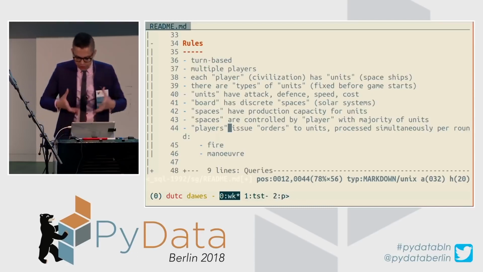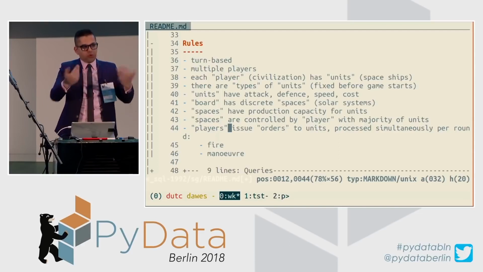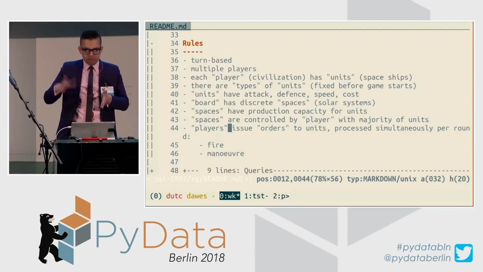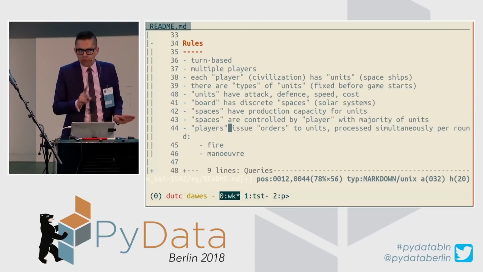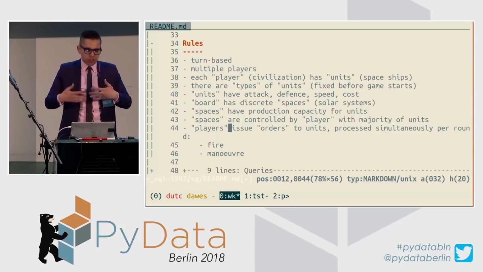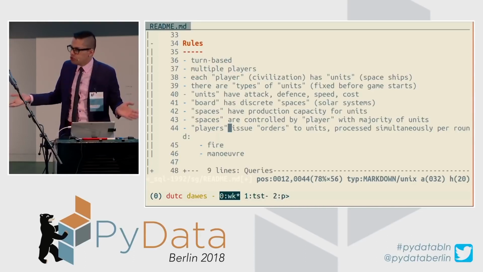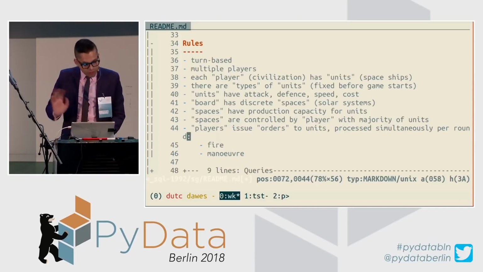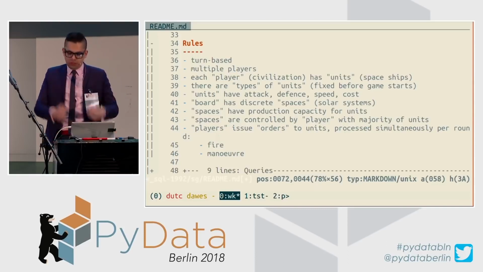We'll also assume that the way that the players interact with the game is that they'll issue orders. Our system will take in those orders. There'll be some game engine that just goes through those orders and pops them off and processes them. We won't write the game engine, and I'll tell you why in a moment. But we'll assume that they can just tell a ship individually, fire on this ship or maneuver. Those are the two typical things you can do, move and fire. And that's it. So it's a fairly simple set of mechanics, and we'll see how this leads to some data modeling.